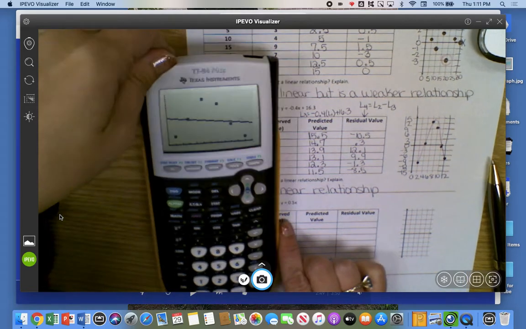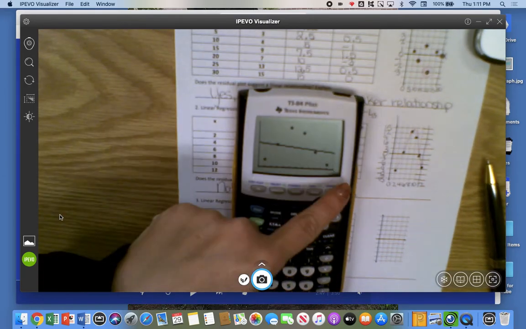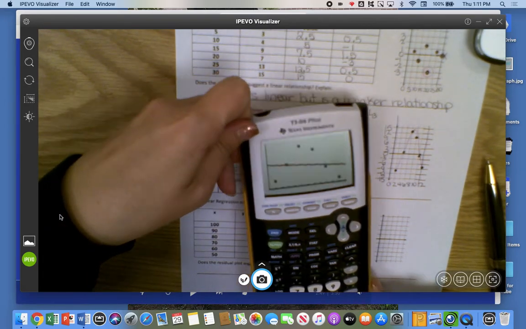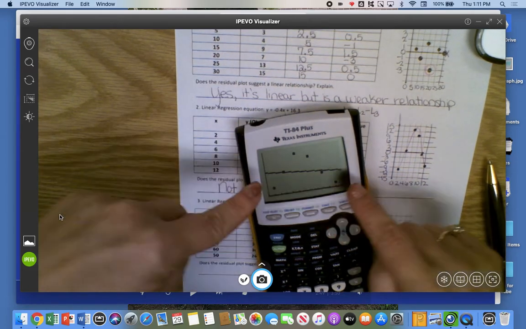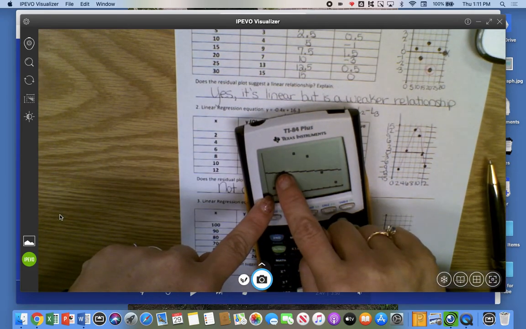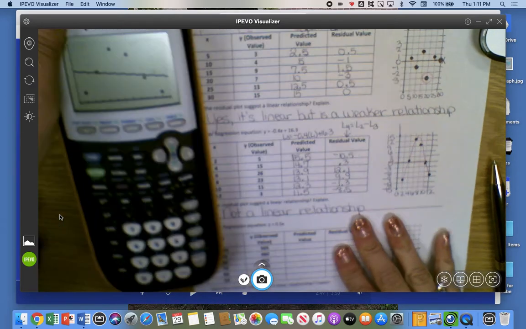Do you see how similar we are here to our graph? So we have a trend line, and if we rotated it to basically make that trend line even with our points, we got one below, one barely on, and then up and down. So this is definitely not a linear relationship.